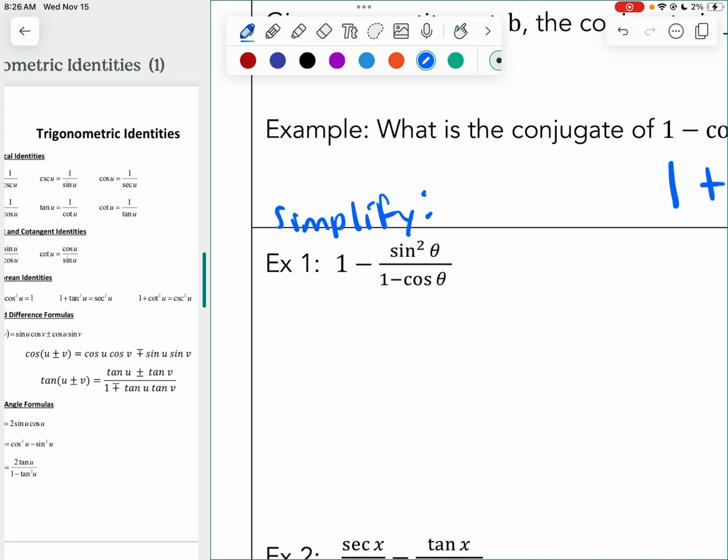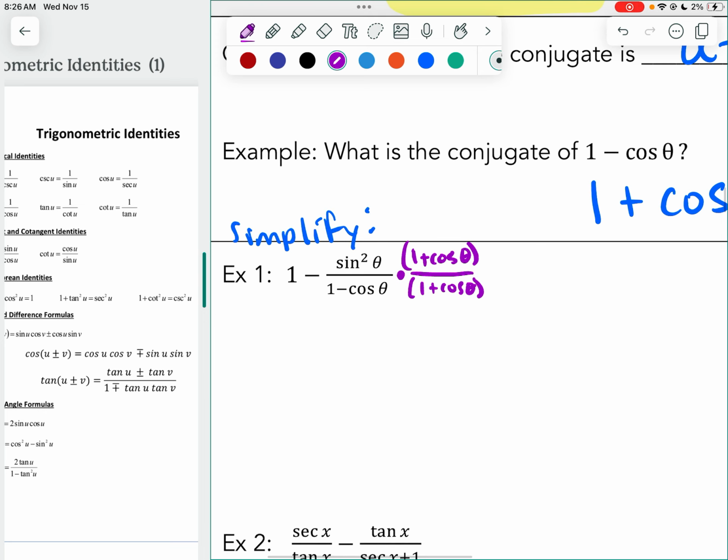I already have things in terms of sine and cosine, so I can't break it down anymore that way. This isn't something I can factor. And maybe you could work with fractions, getting a common denominator, but let's see what the conjugate will get us. So maybe if I multiply the second fraction by the conjugate, so 1 plus cosine, whatever you do to the bottom, you have to do the same thing to the top. Okay, so let's multiply this out. So this would be 1 minus sine squared, and then in parentheses 1 plus cosine.